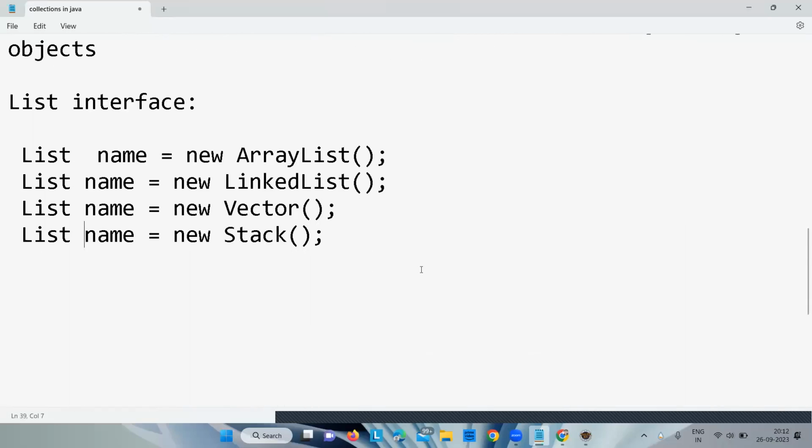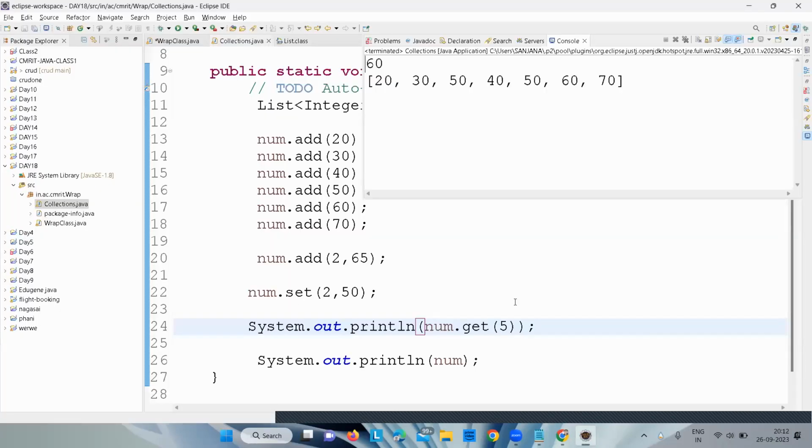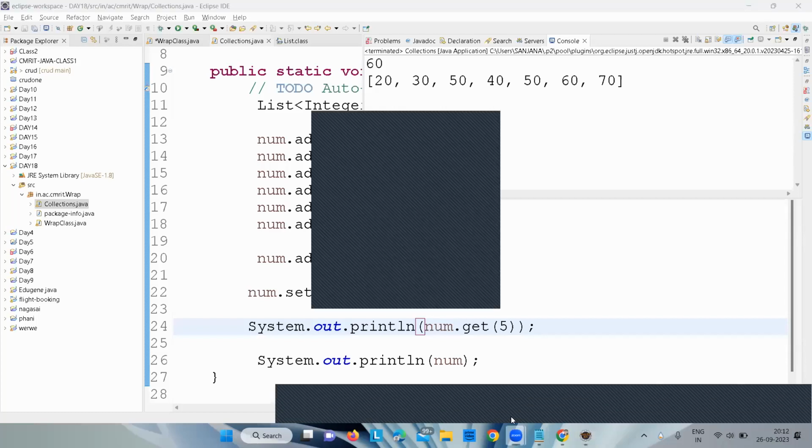And more we have our list, stack. These things, right? So, what is a stack, guys? If you can really tell, what is the order a stack follows?